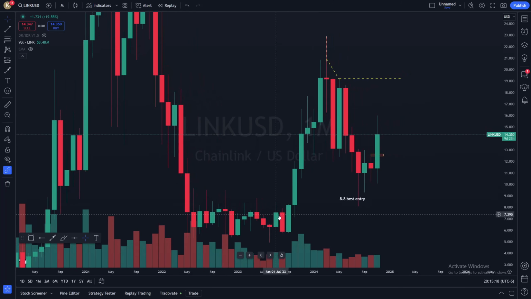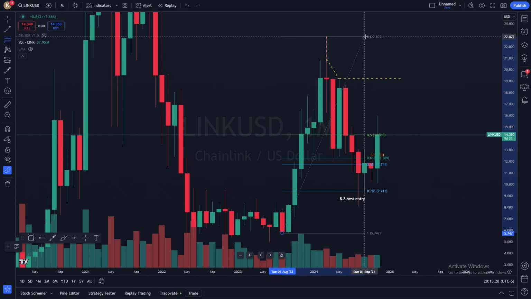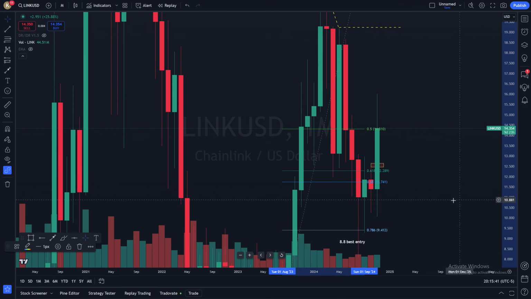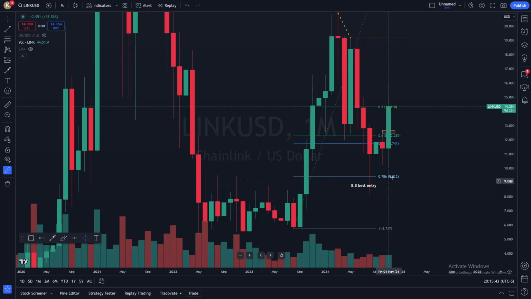So as we had a nice run up here on the monthly chart, we had a pullback down, or a retracement, into an area where we can pick up shares or units or coins or whatever you guys call it at a discounted price down here. Okay, so you want to buy at a discount.